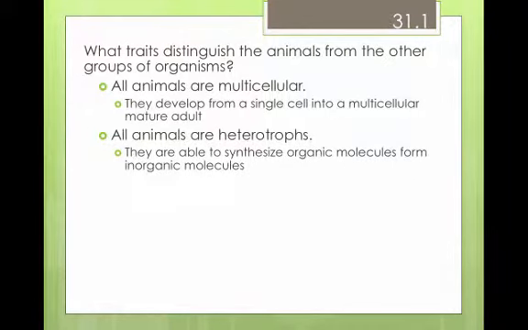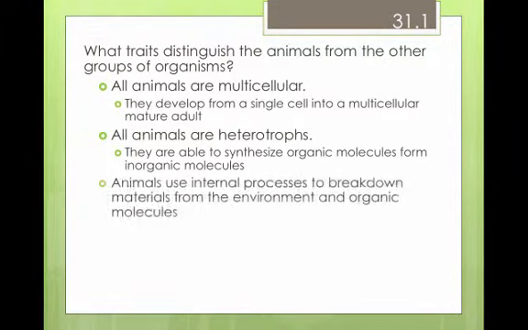All animals are also heterotrophs. That means that they are not able to synthesize organic molecules from inorganic molecules. Basically, this means that we feed on things, not that we photosynthesize our food. Animals use internal processes to break down material from the environment into organic molecules. Most animals ingest their food into an internal gut, that is, our digestive system, which is continuous with the outside environment.